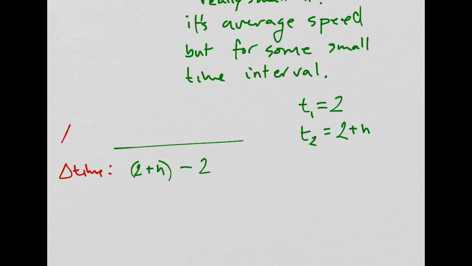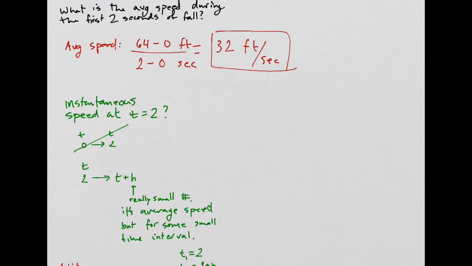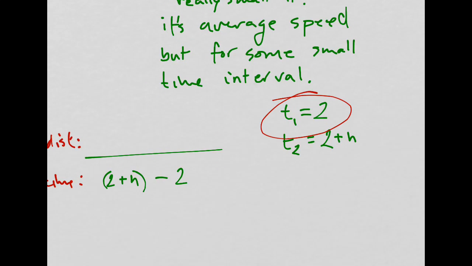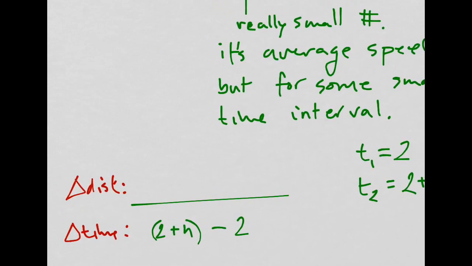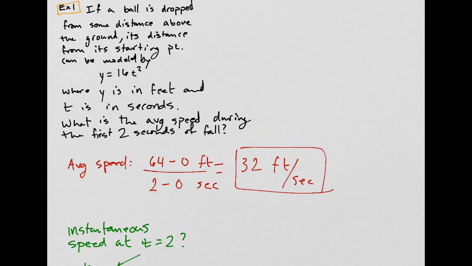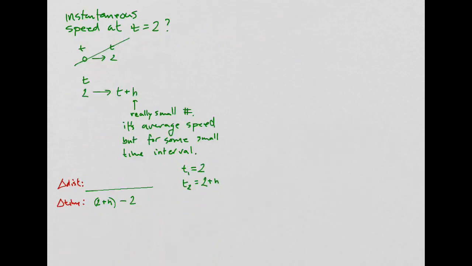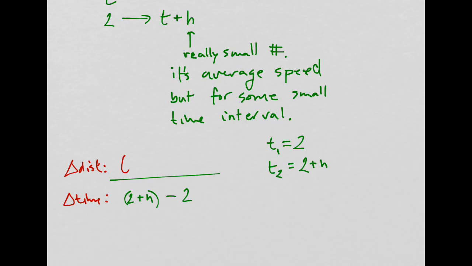So what's the change in the distance? That's fairly simple. All I need to do is figure out the distance away from where it started when t equals 2. That's just plugging in 2 to this formula, and we already did that, actually. That's 64, right? And then I'm going to subtract. Oh, no, I've got to do it in the correct order. I wrote this one first here, so I have to plug that in first.